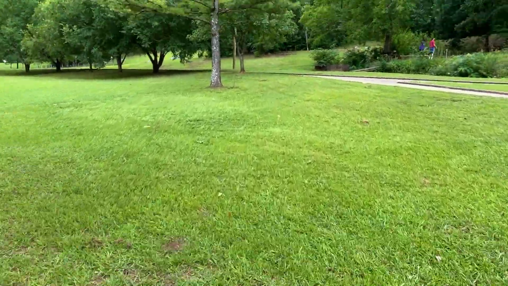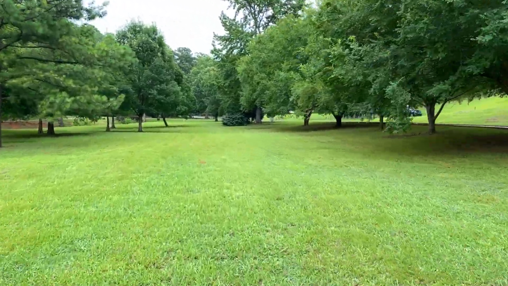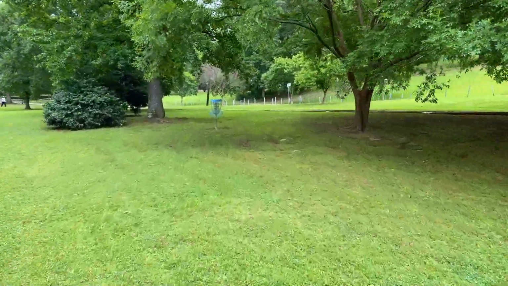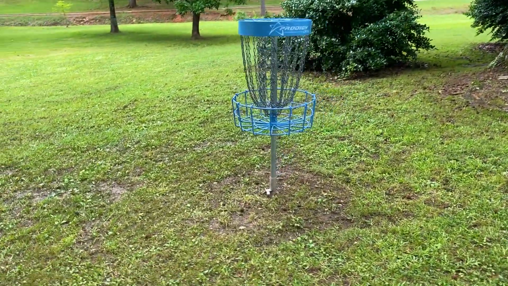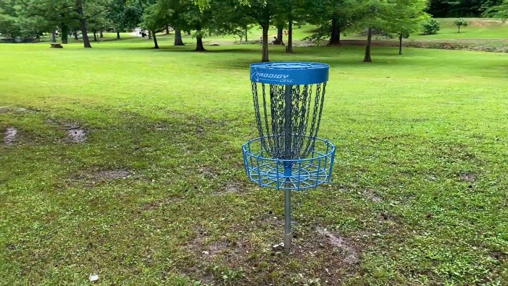Now we're going to move over to basket A, which is tucked back here on the right-hand side. There's a lot of room in this fairway, but because of the trees early on to get over here, it's hard to shape your shot to get around the trees and then have enough carry to get down here. So you're going to have to really work it from up on the hill to get a good approach to this shot.